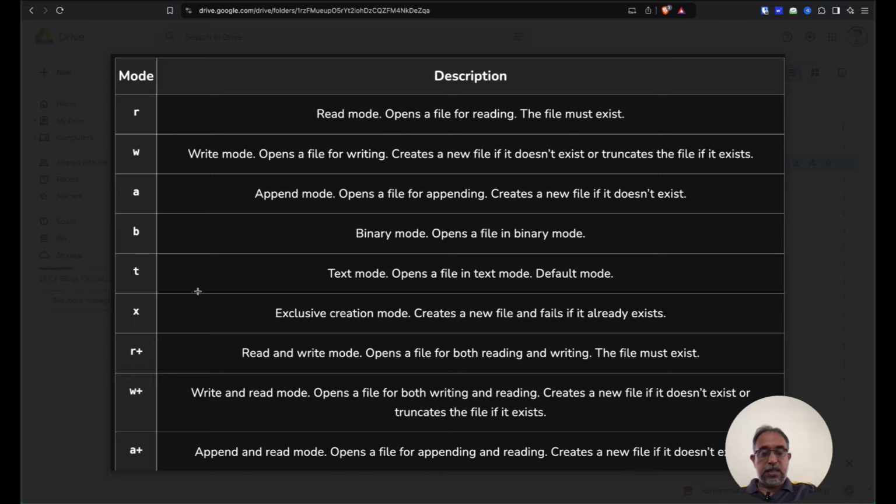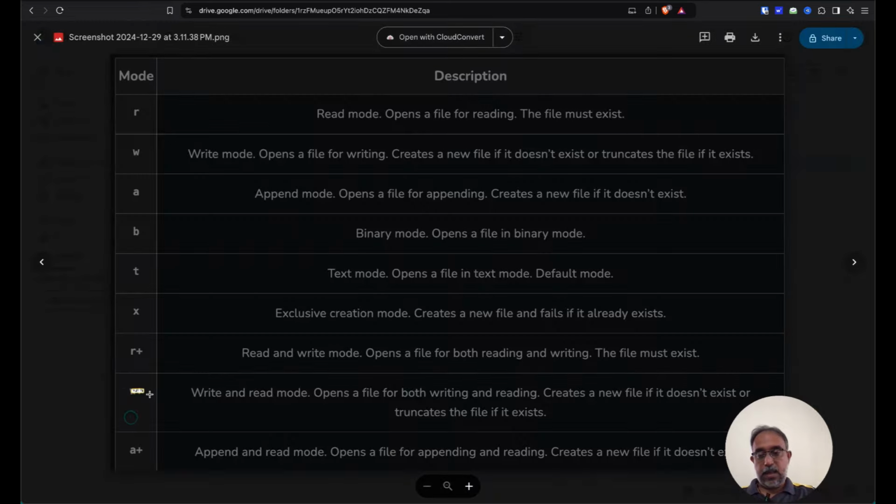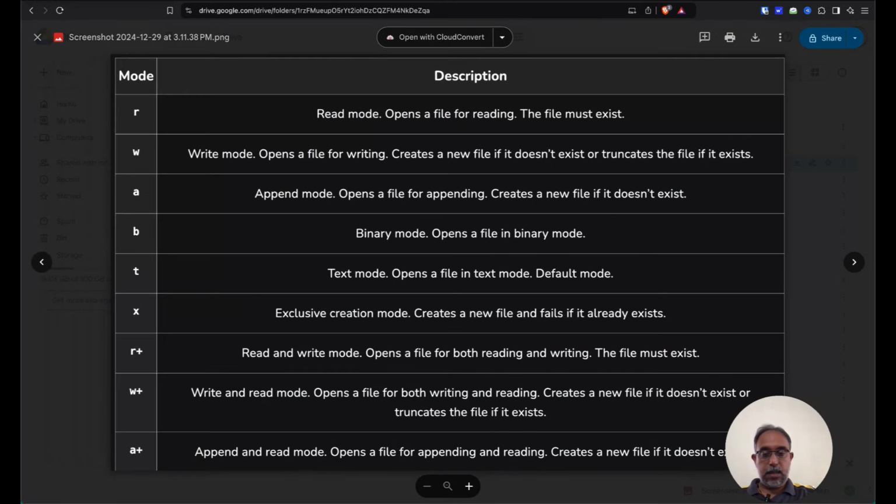Now R plus is a read and write mode, just like W plus. In R plus, the file must exist. In W plus, the file will get created if it does not exist.